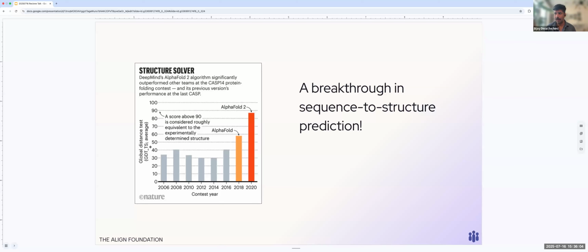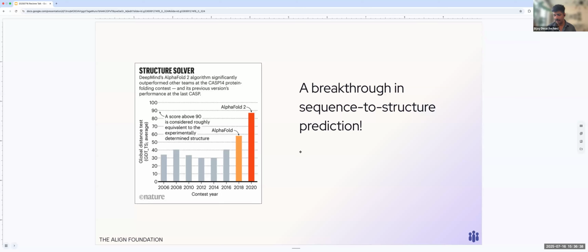A global distance test score of 90 is roughly considered equivalent to an experimentally determined structure. None of the top participants were able to break through that score until AlphaFold came along, which still did not get a score of 90. And then AlphaFold 2 came along, which came close to solving that problem in CASP 14.